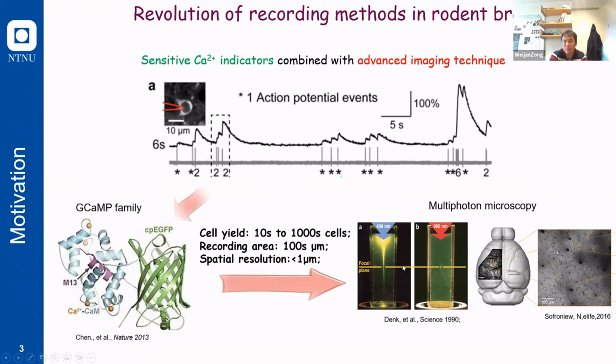pictures, I think that's the benefit of the multi-photon microscope, because of this two-photon absorption effect, which means that the fluorophore has to absorb two photons at the same time to generate fluorescence, which is really a low chance. And you need really high power to make this two-photon absorption happen. You have to really focus your light into a spot, and also you need to use the femtosecond laser, which has really high peak power.